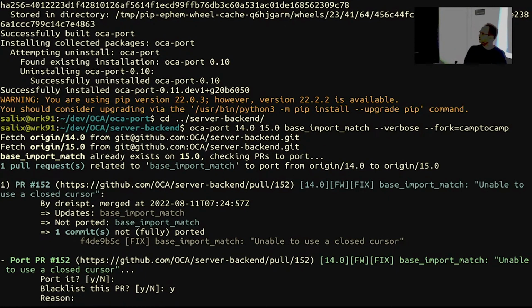Okay. Maybe I answer no to the question. No? To blacklist? Okay. So now I want to blacklist this pull request. The reason, I could say, not relevant anymore on 15.